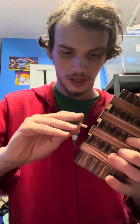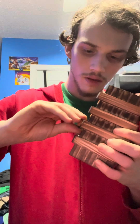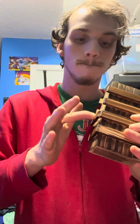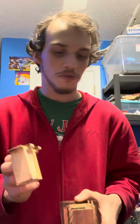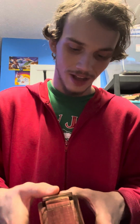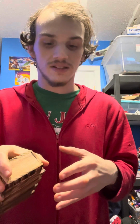I better be careful with these wooden pegs, because these do not look like the most stable things in the world. They're just being held on by some glue. Could you imagine if that broke inside the box as I'm trying to pull it out? That would just be a day ruiner. Okay. I don't know what I'm going to store in here. Probably, you know what? I'm going to write just a little piece of paper of video ideas and store it in here.